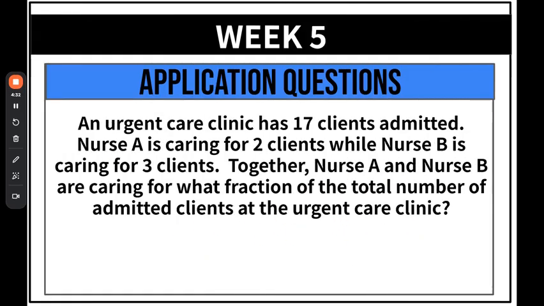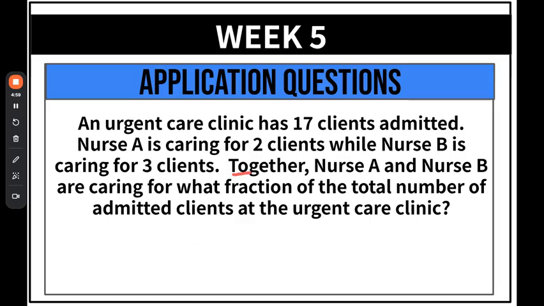Okay. Last one for these application questions. An urgent care clinic has 17 clients admitted. Nurse A is caring for 2 clients, while Nurse B is caring for 3 clients. Together, Nurse A and Nurse B are caring for what fraction of the total number of admitted clients at the urgent care clinic? Okay, so our keyword here is together.